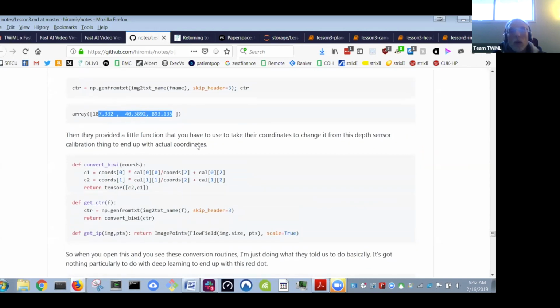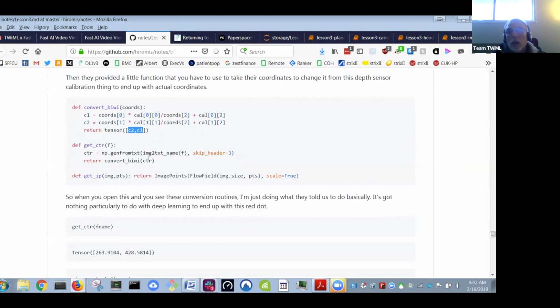Okay, so he has this convert function that takes these coordinates as inputs and returns the x and y values of the centroid of the face. So he defines these things.